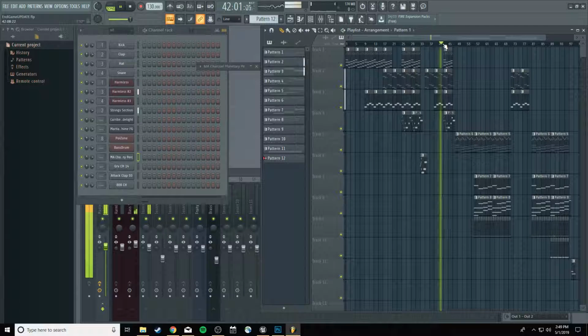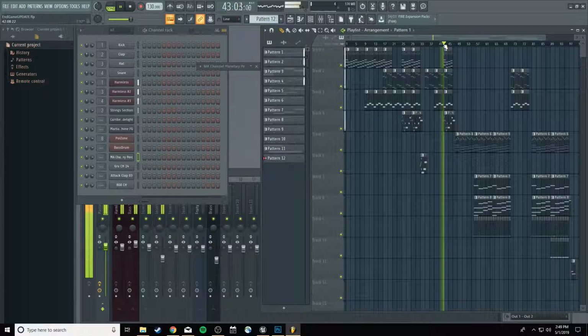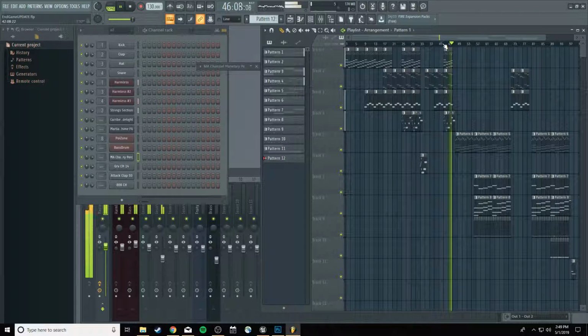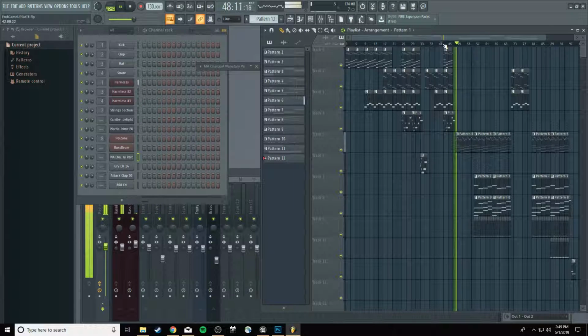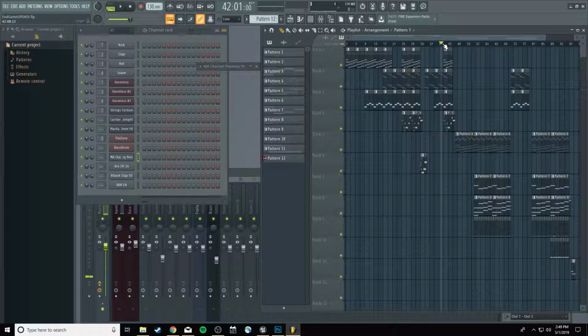If I can just start off here. So that's the transition into the two different parts of the song. This part's very different than the first part of it.